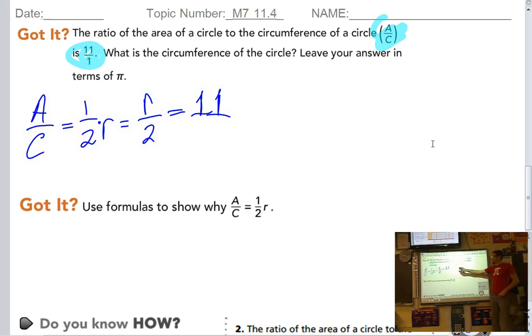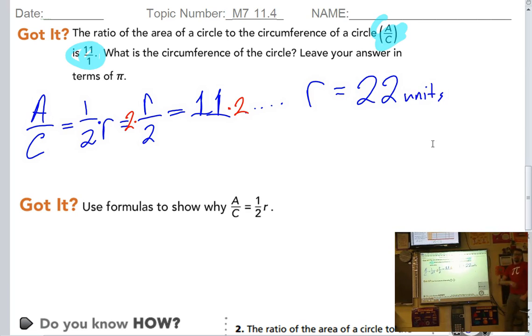If I know that is 11, I could do the math, or I could actually just mentally make this inference and do the math in my head. Monica? Radius is equal to 5. Ooh, close. If this is half the radius, we would have to double, and that will give us that the radius is actually 22. Now, we don't have units right now, so we're just going to have a unitless value for the moment. Or if you wanted, that would just be units, since we don't know it.